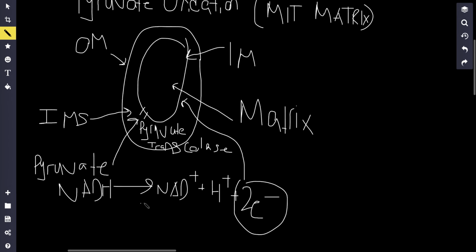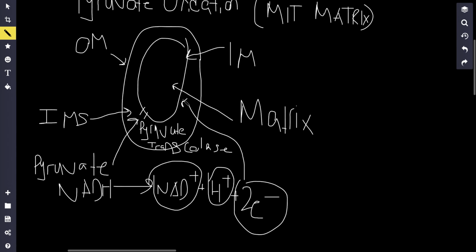Now you might be wondering, okay, that's pretty cool, but what does this NADH do, and what does this H plus ion do? Well, they stay in the cytoplasm. And NAD plus, remember, this is a cycle. We're always cycling back from NAD plus to NADH. It's a constant cycle. So the fact that we're producing this NAD plus and it's staying inside the cytoplasm means that cellular respiration is going to keep on happening. So that's a good thing.